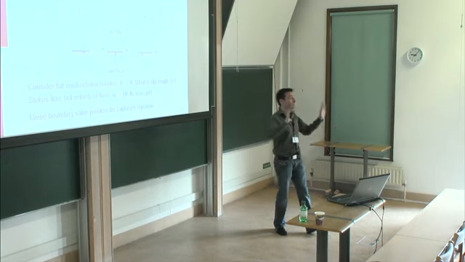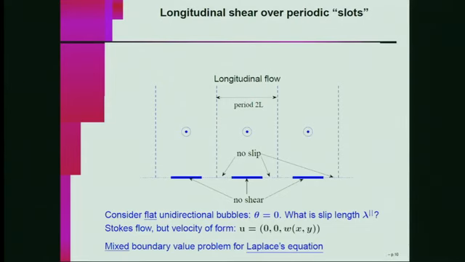What if I flow the other way? So now these little dots, look, I'm flowing into the board, along the slots. This turns out to be an interesting mixed boundary value problem for Laplace's equation, if there's no pressure gradient forcing the flow, because what you really have is just the axial velocity along the slots, and it's just a function of x and y. And in fact, it's harmonic. So you've got del squared w equals 0, and then on here, you've basically got a Neumann condition. The normal derivative is 0. That's the no-shear condition. And then w is 0 on here, no slip. Okay, so I've got Dirichlet-Neumann boundary conditions.